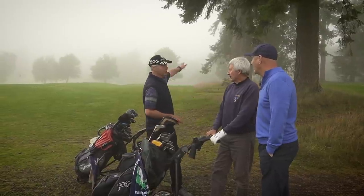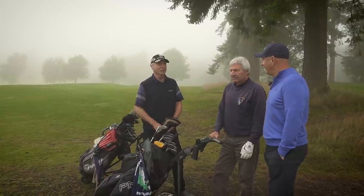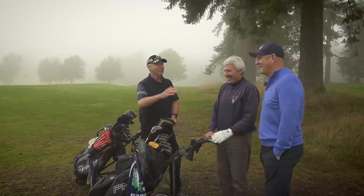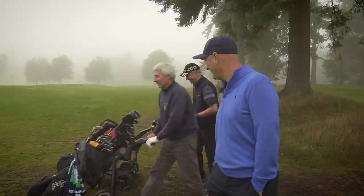Once you get up to the top of the course, you get a view right across to the local valley, and it's beautiful. Let's hope by the time we get there it's lifted a bit. You might get a view across the top of the fog — just the top of it. All right, thanks. Enjoy the rest of your game anyway.